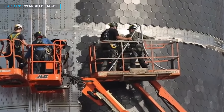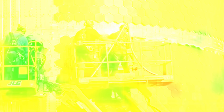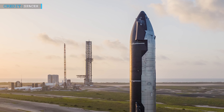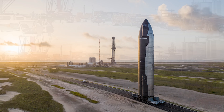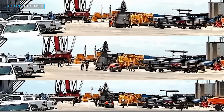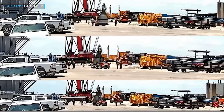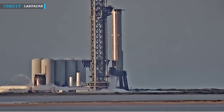However, they also showed SpaceX's capacity to act swiftly in the face of fresh challenges, as both B-7 and S24 passed further tests with no obvious difficulties following prompt fixes. B-7 and S24 returned to SpaceX's manufacturing facility for the installation and final touches of the Raptor after concluding the cryogenic proof and thrust simulation testing.